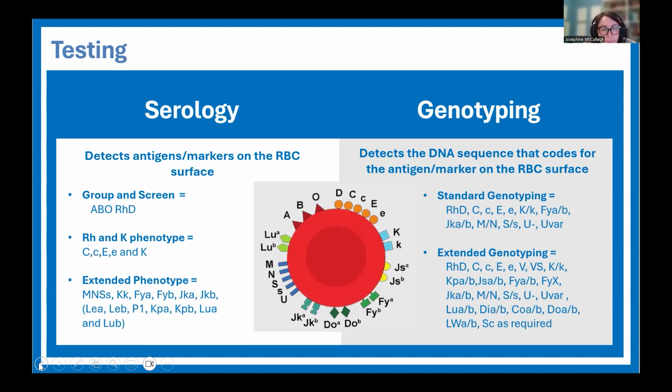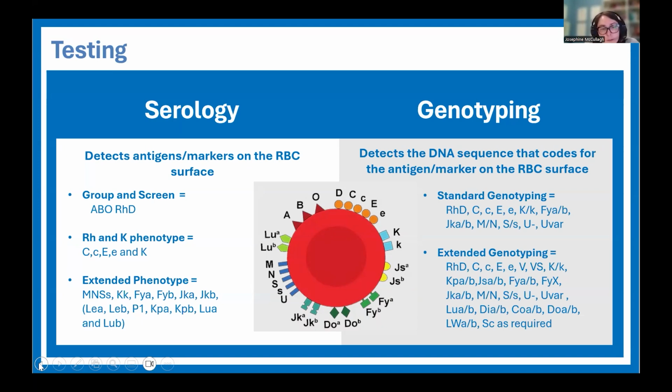So these tests are performed on patient and donor samples. However, at present, only 1 in 6 NHSBT donors has a full extended phenotype. These serology tests tend to be manual at this level, and they tend to be time consuming and expensive. And often we can't easily extend them for many other blood groups. So that's where genotyping comes in.